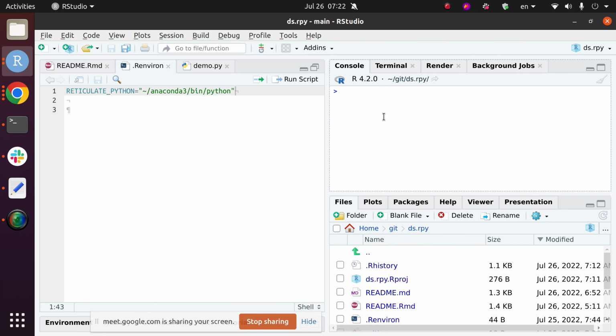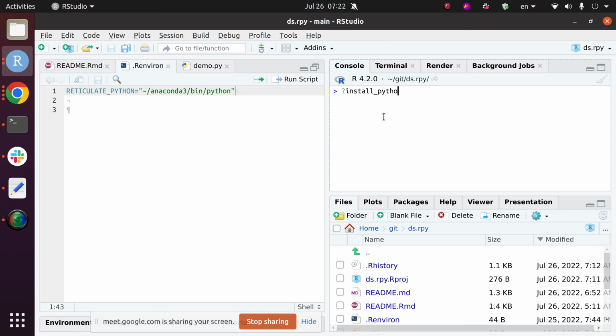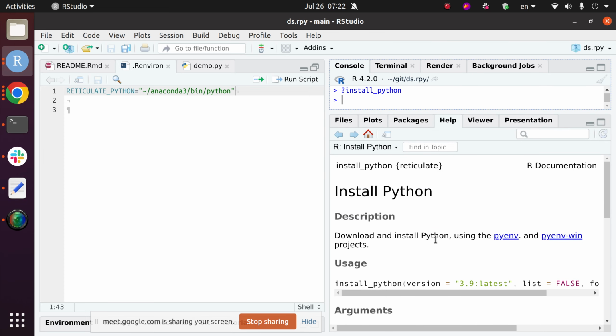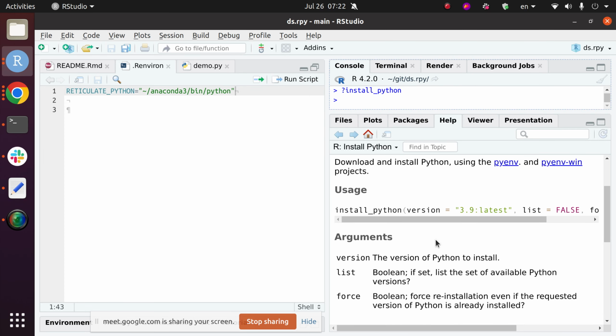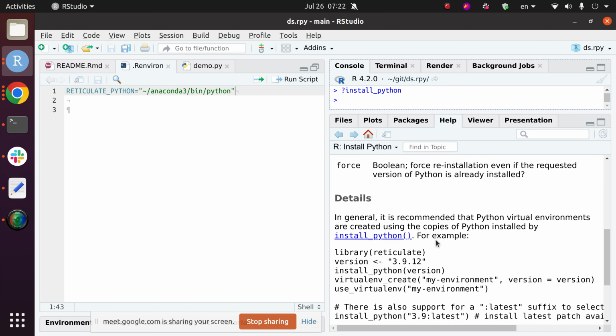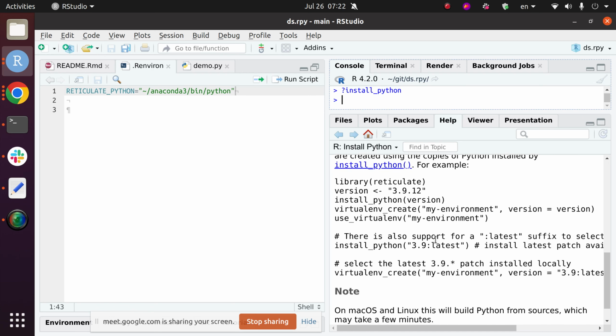Reticulate has a bunch of really good tools. Let me show you a help file, install Python. It has a bunch of very good tools to manage those environments. You could use functions to install a specific version of Python.